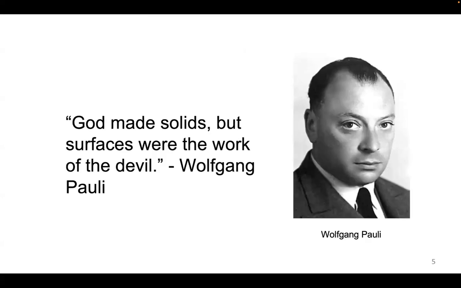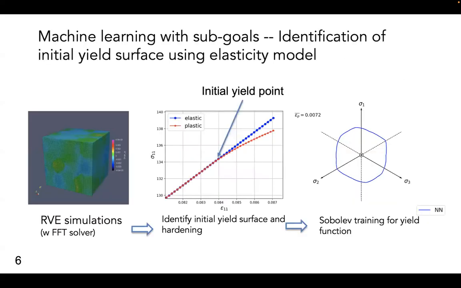I want to first start with a quote that I think is very true. I think God made the solid, and the devil made the surface. So we are dealing with the surface. We literally create a surface, but I wouldn't necessarily think of ourselves as devils. Wolfgang Pauli was a very extraordinary physicist who won the Nobel Prize, using some of the technique on the metaphor. So I guess he has the right to say that.